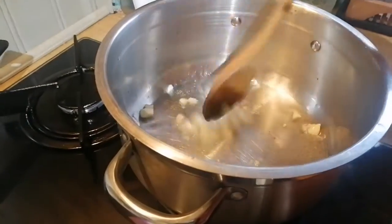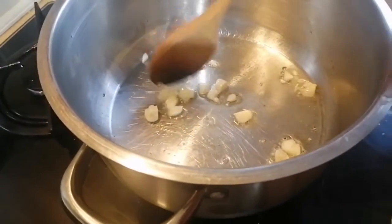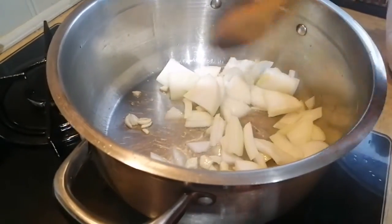Look at that. First, you need to fry the garlic. And next, the onions. So, there you go. Onions next.